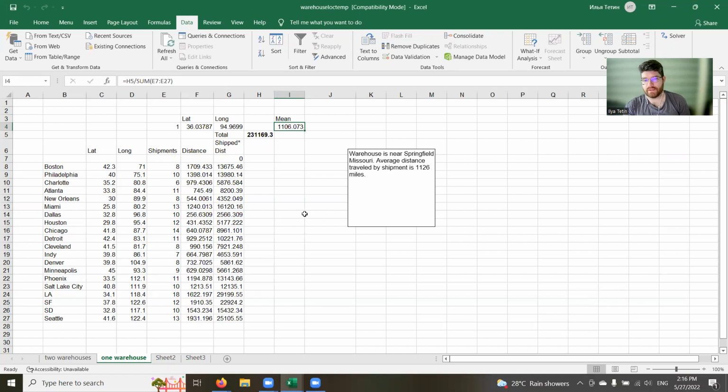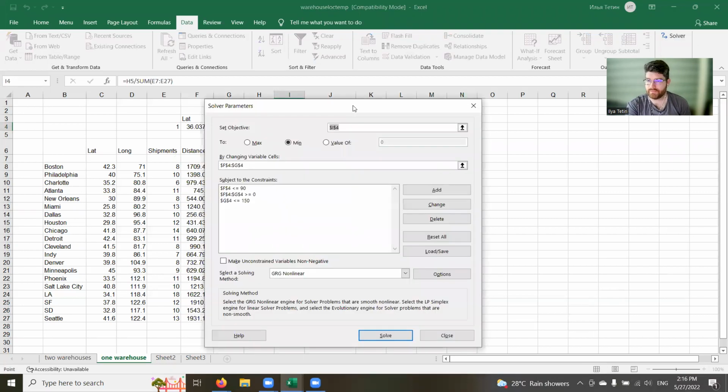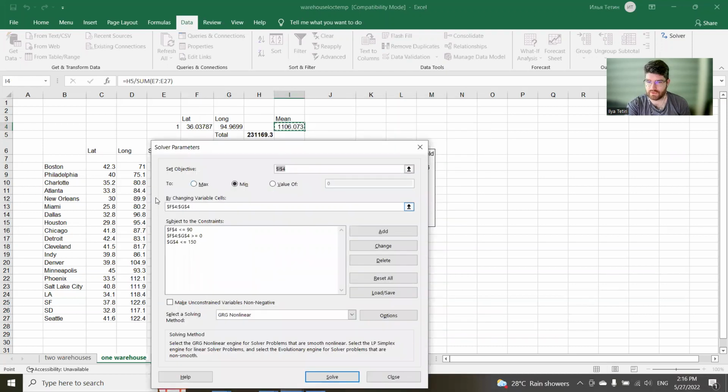So let's once again try to find what options we should use. Inside the solver, we should place boundaries for latitude and longitude. These are the values which we are changing, and latitude should be less than or equal to 90 and longitude more than or equal to 150.